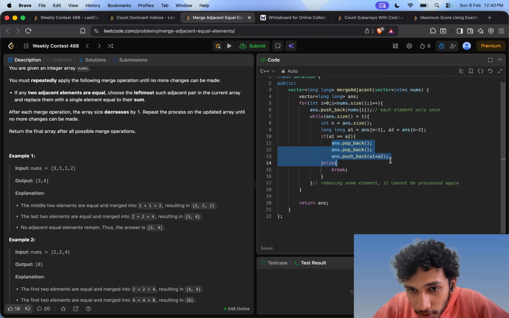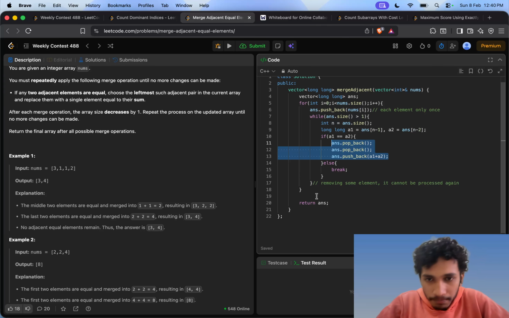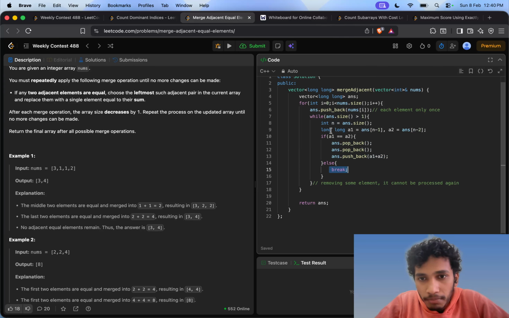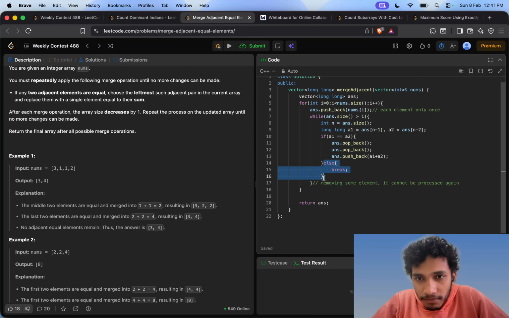If this portion of the code is run, it can be run for a particular index only one time. And if this portion of code is run, it is an O of one operation. All right, break is an O of one operation, so it does not add upon to our complexity. So this particular portion of the while loop guarantees that each element is visited only once. And this is an O of one operation.